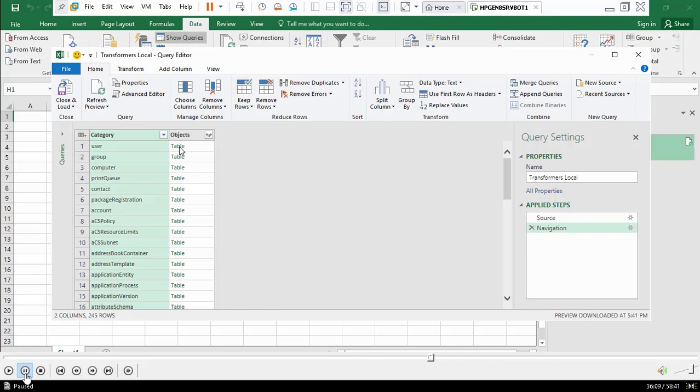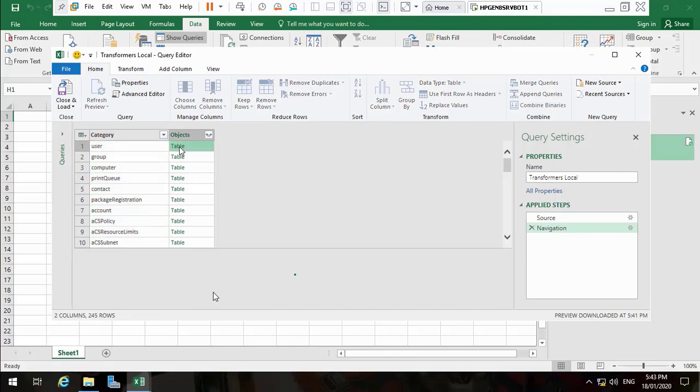When you do anything in Power Query, it is done in steps. For example, you see the applied steps, there are two things, Source and Navigation. Source is the step where it gets all of the data, and we are currently doing it. The category and objects, this is called Source. Navigation, if you click on a table, this is the navigation. This is the second step, and all of this is done in M language.